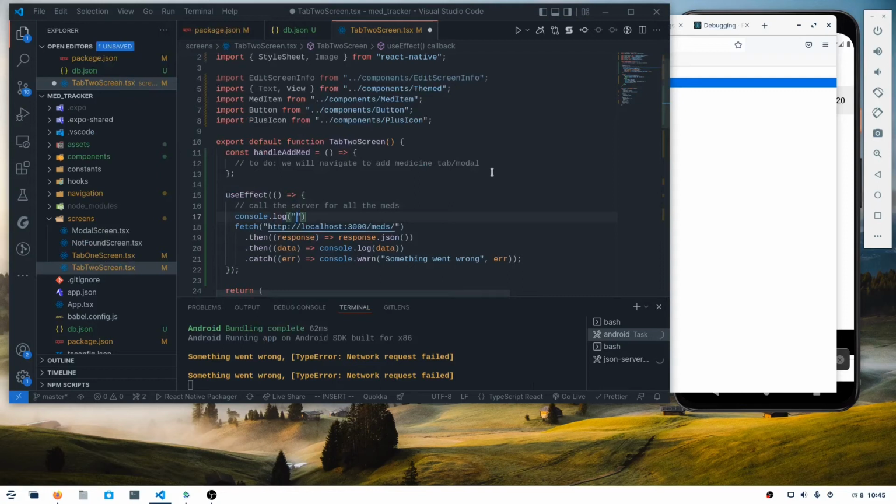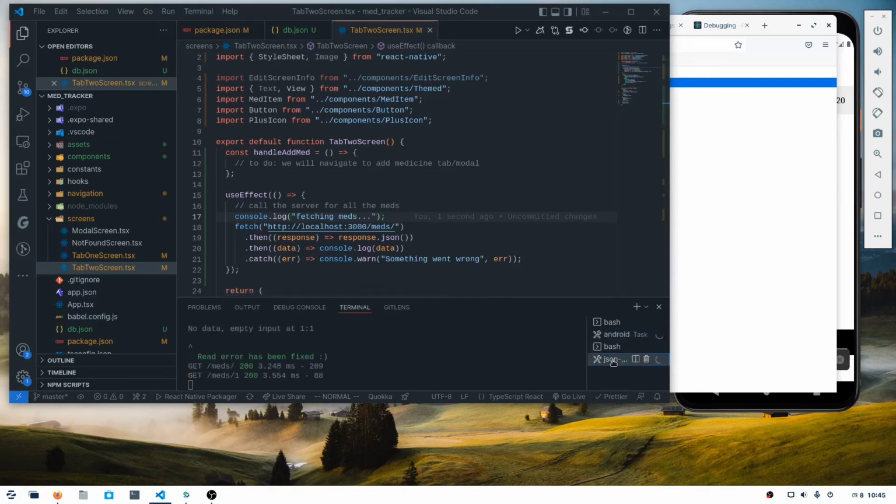Console.log fetching meds. Are we not running the JSON server? I think we're running.